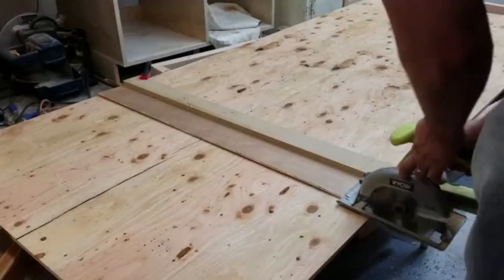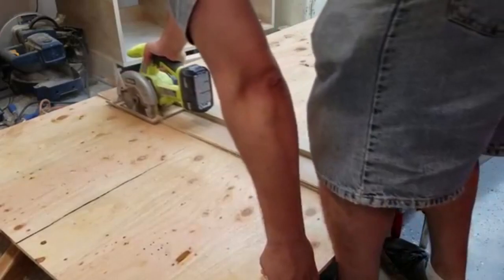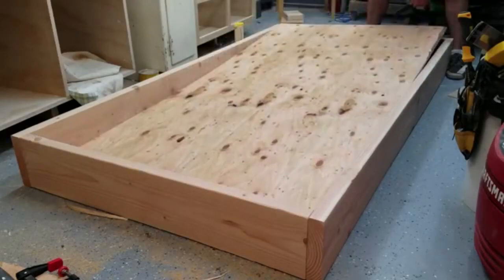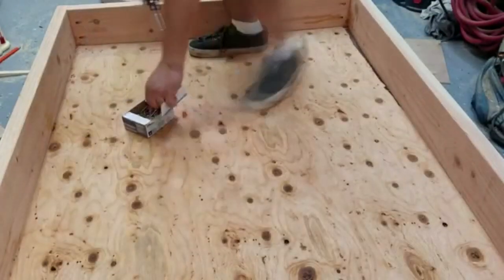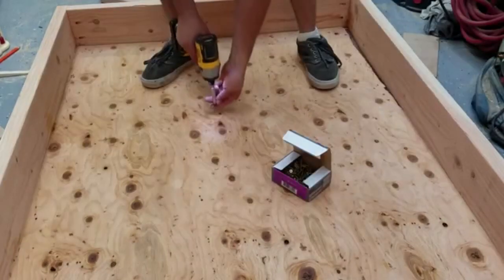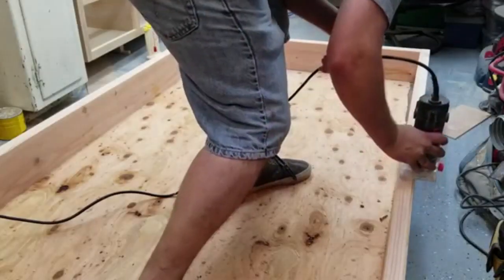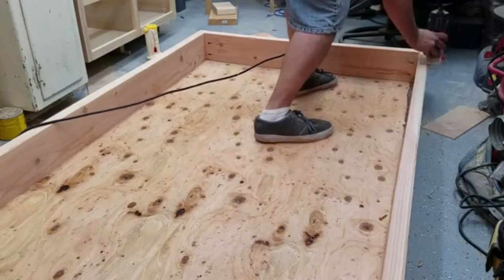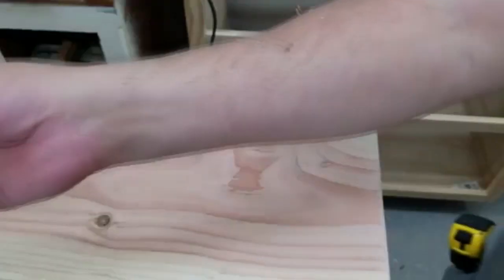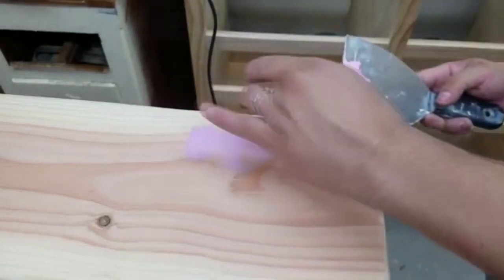When I purchased the half-inch sheet of plywood I had the home center rip it to the final width — usually a home center will do it for free. This way I could just take it back home and cut the end off to the final dimension. I screwed it down to the braces using inch-and-a-quarter screws. I gave the entire bed frame a quarter-inch round-over profile just to ease the edges, and since I was going to be painting it I used dry-deck to fill any voids such as right next to any knots.